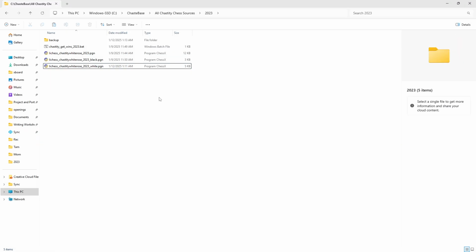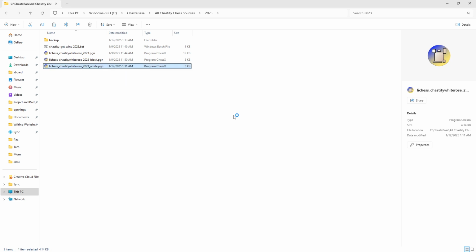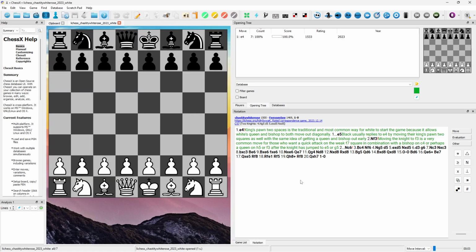Now let me try opening the exact same file with ChessX. Let's open it with ChessX and see what happens. So, okay, interestingly, we see that the comments still exist here.